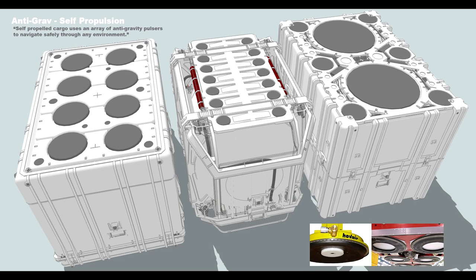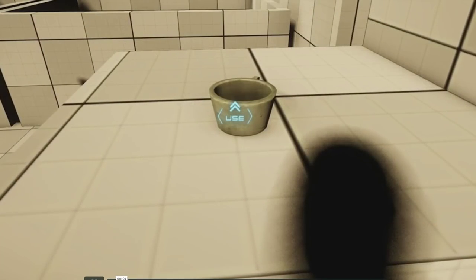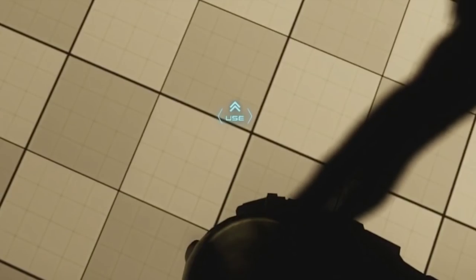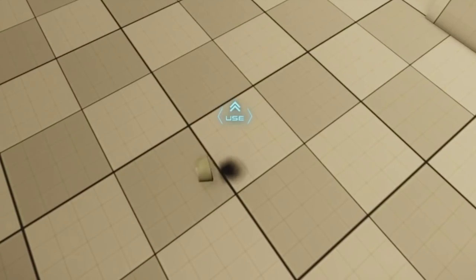So when it comes to interacting with cargo, we know that it's going to be big, and for ships like the whole series, there's going to be a lot of it. So we need to find a way to interact with it effectively and efficiently. Now, there's several different ways they talked about us being able to actually interact with different objects. The first of which is player to item, which is basically your character grabbing objects with one hand or two.